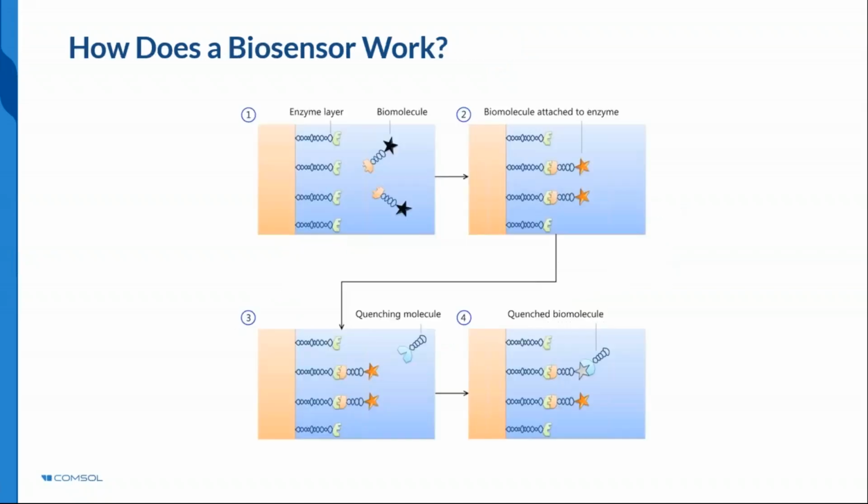So how does a biosensor work? In this biosensor, the biomolecules are absorbed to the enzyme-coated pillars, where they can be measured by a spectroscopic technique, for example, fluorescent detection. Enzymes serve as excellent receptors since they can only attach to a single biomolecule or a very specific group of molecules. A second reaction quenches the absorbed biomolecule, decreasing the fluorescence and weakening the signal from the detector, since quenched molecules no longer emit light.